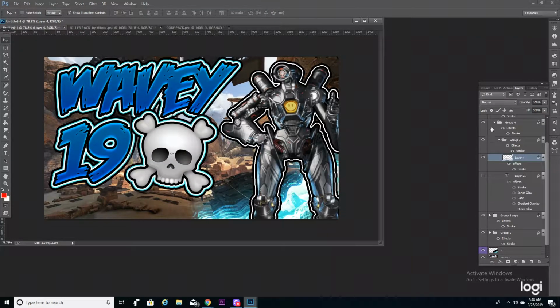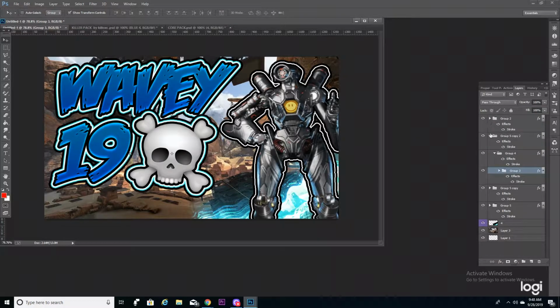Right? Then you looking at this like, it's cool. You doing a little something with it, but it's still missing a little flavor, you know. And I am missing a stroke on this Pathfinder, the little blue stroke right there, but I'm not too worried about it. But what you can do to add more flavor is group them together. So how you do that? Alright, boom. You hold control, group them together, and then make another group, right?